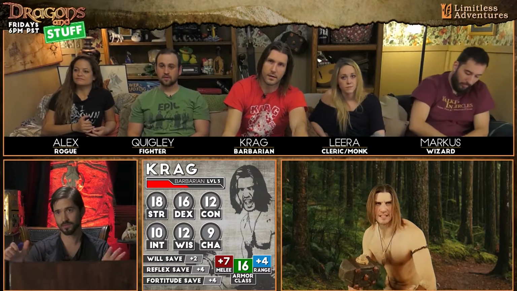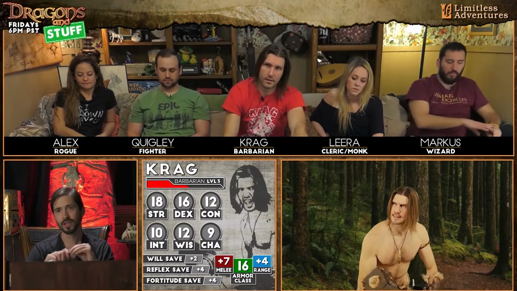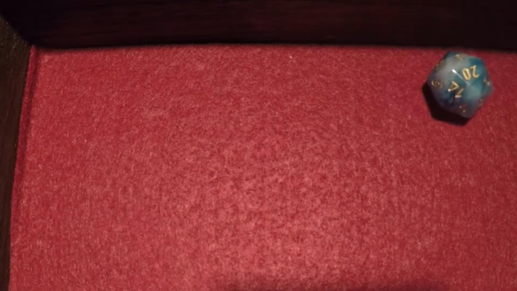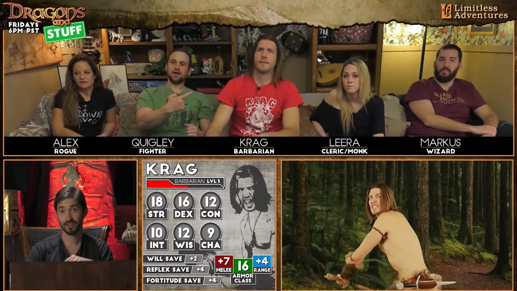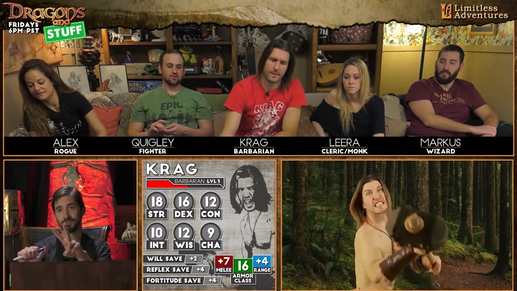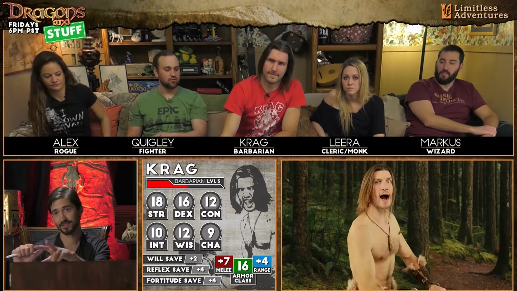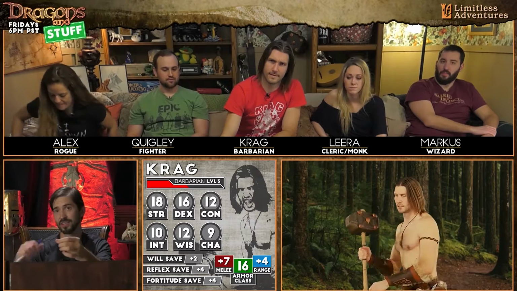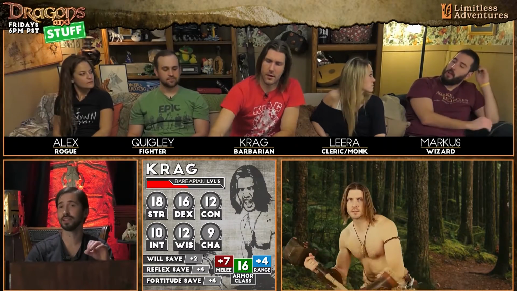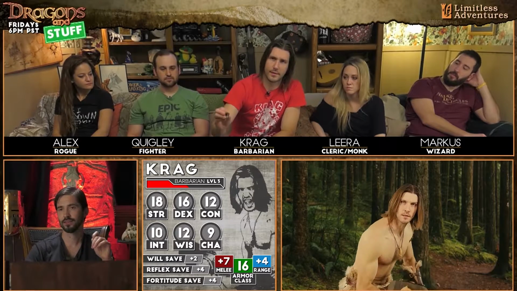Okay, so you shift forward, which is fine. You're just taking a 5-foot step, so it doesn't provoke. You're now within range of it. You take a swing at it. Go ahead. 20 on the die? All right, that is a critical hit. You only confirm on a 20 on the die? A 20 on the die is an automatic critical hit.